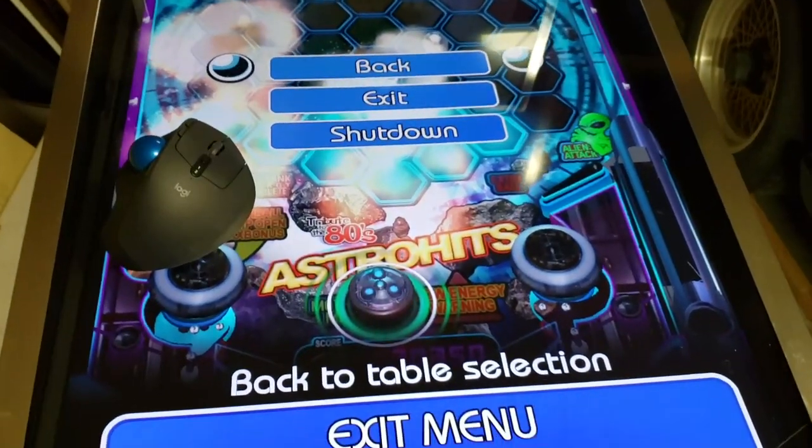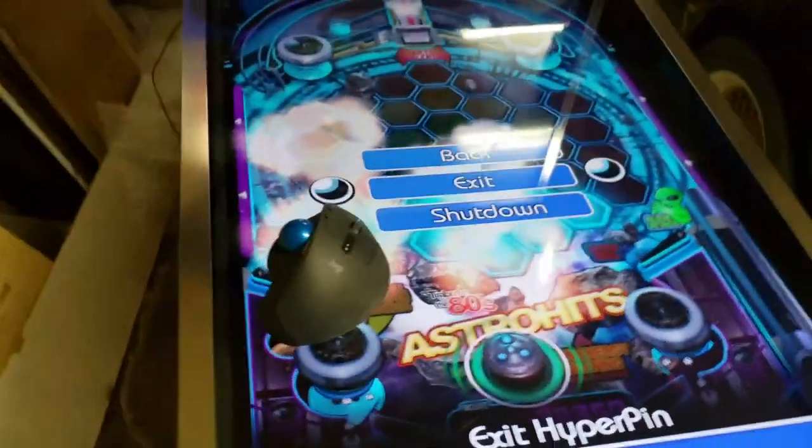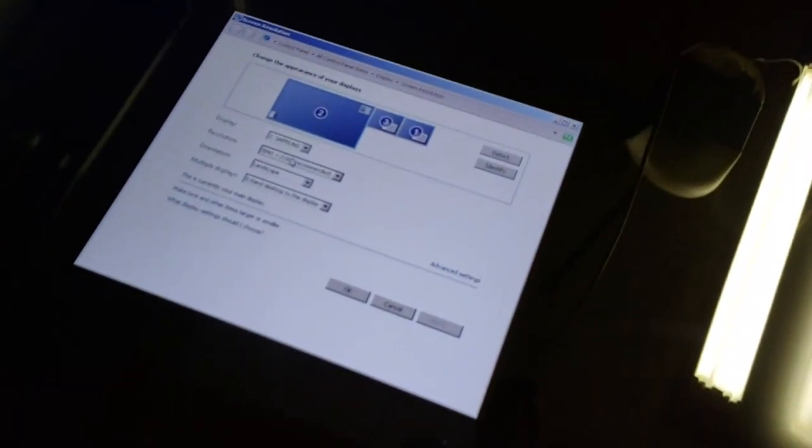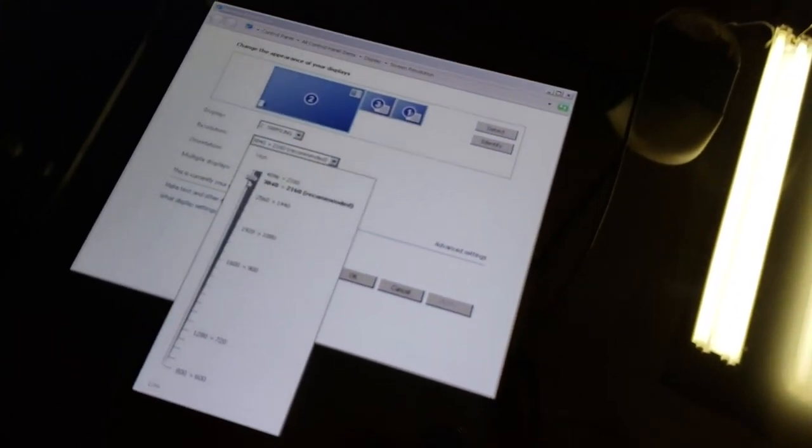So I'm just going to exit, and when I exit here this time, whoops, wrong side, hit on that side. When I exit here this time and hit start, it's going to take me down to Windows. So we've got it set at 4K. Again, it's just a computer, and it's as easy as that. I'm going to change it from the 3840 4K down to 1920.